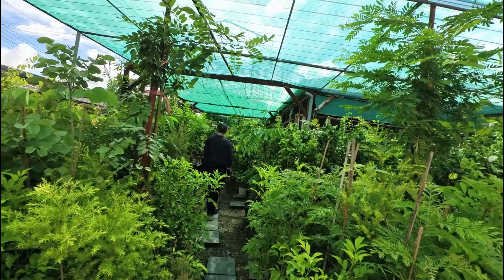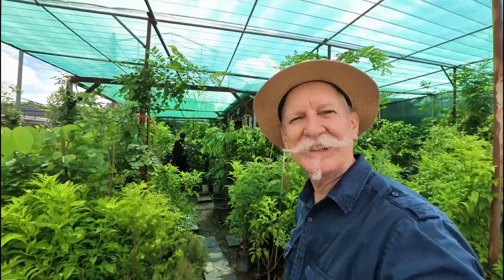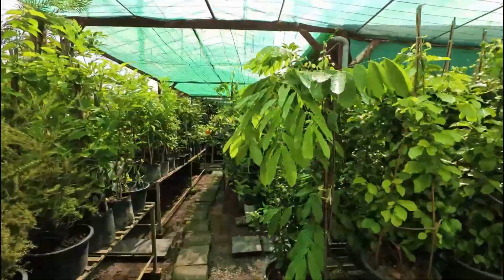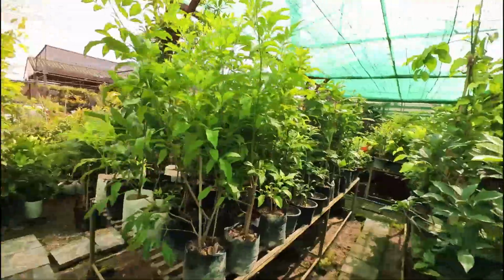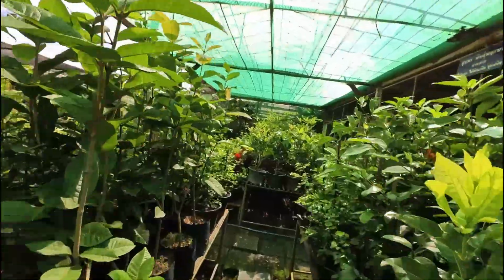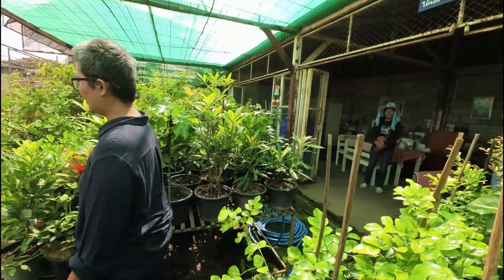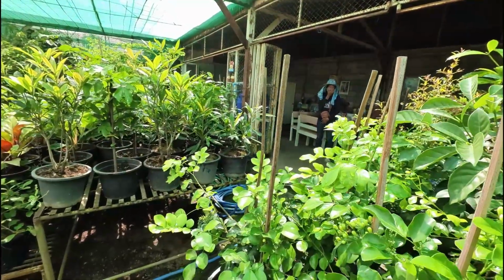My wife's favourite shop is Khum Tiang's here, I think. She knows the owner. We have purchased quite a few plants from this lady, and she always gives us a good price and really looks after us, and has a great variety too. And my wife loves this place because this lady specialises in fragrant plants. They are trees and shrubs that usually have beautifully smelling flowers, and she told me that probably 90% of what we have in our garden that's fragrant has come from this shop.